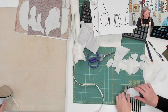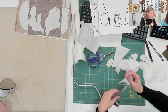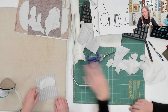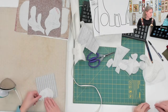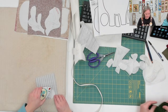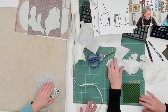All right, who's next? So this is the hat cuff, and I'm trying to decide if I like the vertical of the hat cuff or if it would be nice horizontal, and I think I like the vertical. I think I like the vertical too. So let's go vertical. And that's our little arrow pointing us upwards, so we know where our top is. And I love that the little arrows were put on all the pieces, so it takes away a lot of the guessing. We're not like, where did I put that piece?